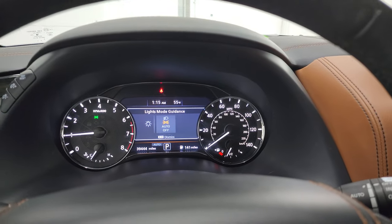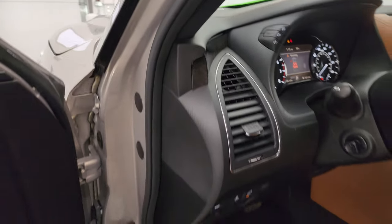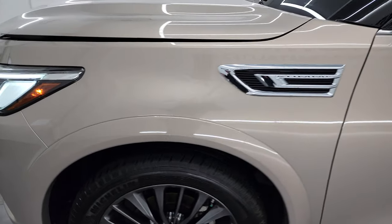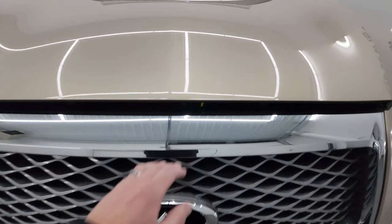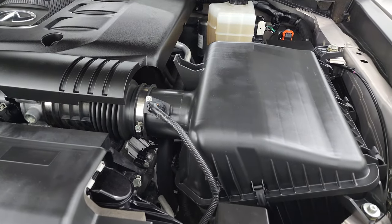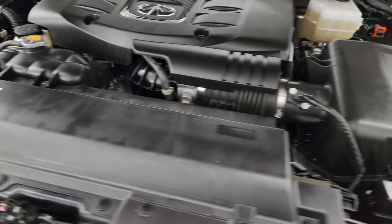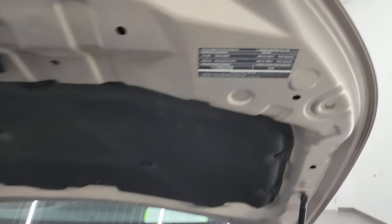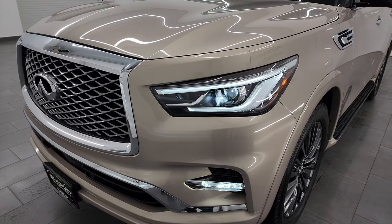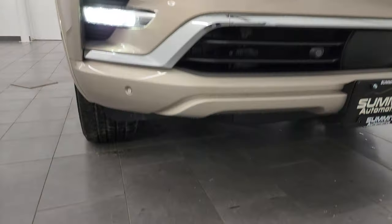Let's take a look under the hood and check out the lights. Under the hood we have the 5.6-liter V8 gas engine — the engine bay is very clean and runs very smooth, 400 horsepower. This vehicle has been fully safetied and inspected by our service shop, with a fresh oil and filter change and all fluids checked and topped off. The shocks are doing a nice job holding the hood up. There is the emissions sticker. Those LED headlights and fog lights are all very bright and working nicely.